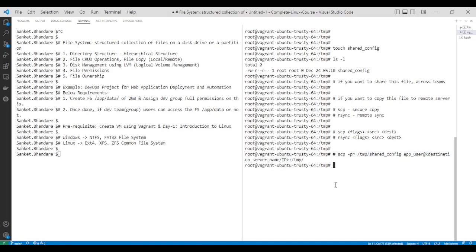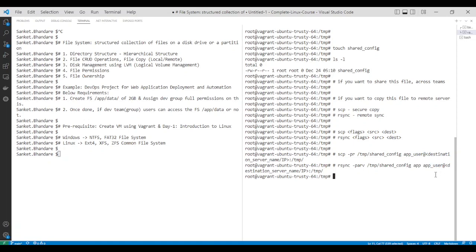The next command is rsync. rsync follows the same structure, but the flags are a bit different. Here -parv is used, where p stands for preserve, r for recursive, and v shows the verbose output of the copy operation, and you need to provide the same things here as well. rsync will also take the credentials before copying the file to the remote server.